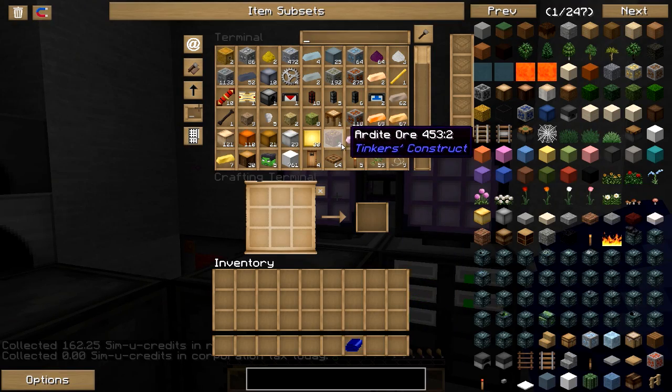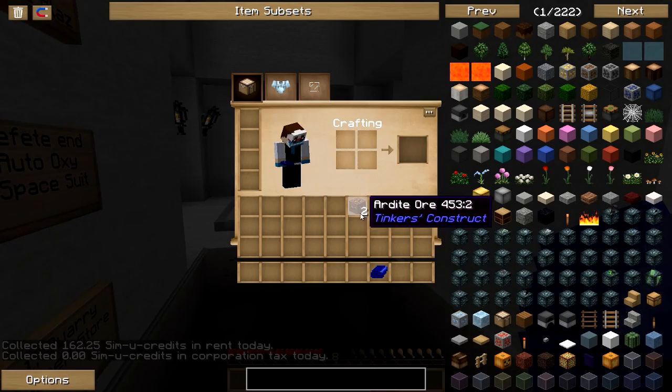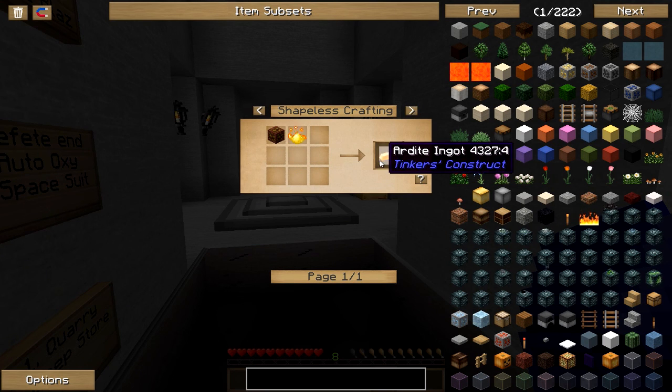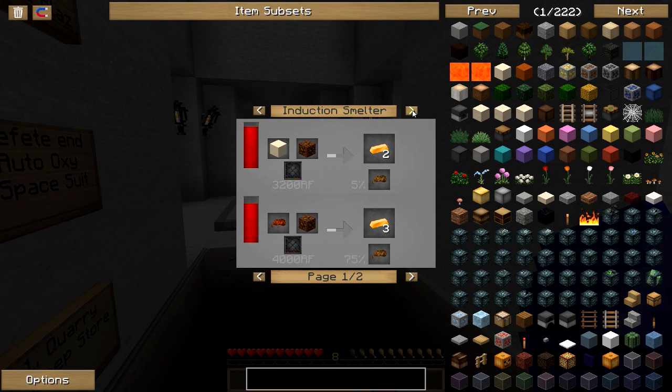I will be going ahead and using the Ardite here. So, let's just see. Get one ingot that way. I know we double it in the smelter. We can get double the Ardite ore in here. If we have any cinnabar, we can get triple in the induction smelter.